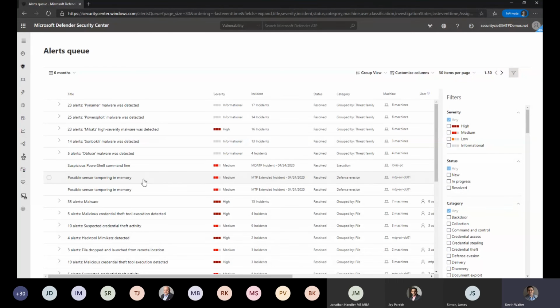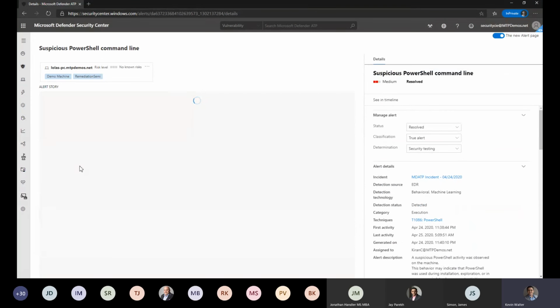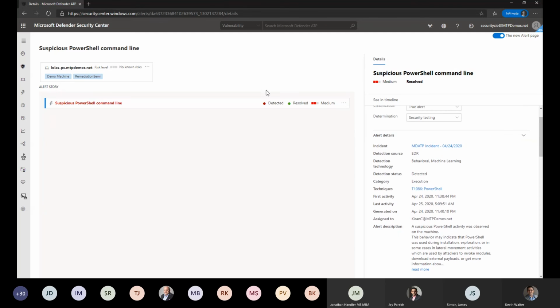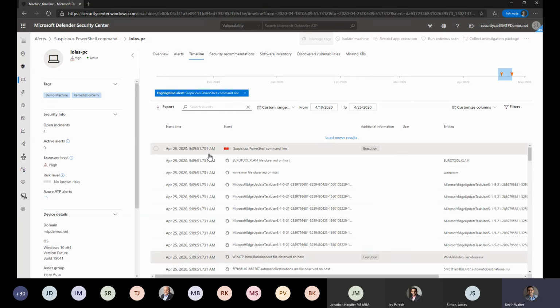So we've got a whole bunch of alerts that have occurred across my devices here. Let's take a look at one. Saw this alert occurred, suspicious PowerShell command line.